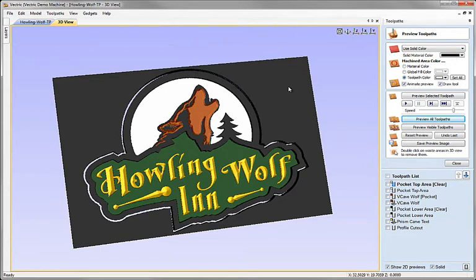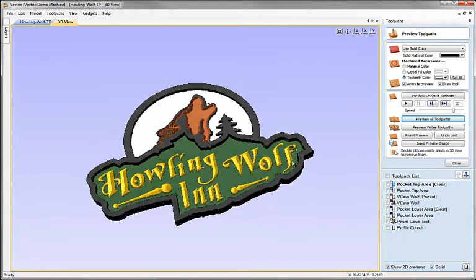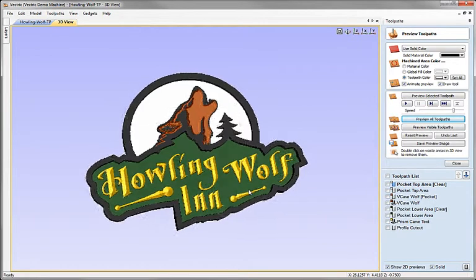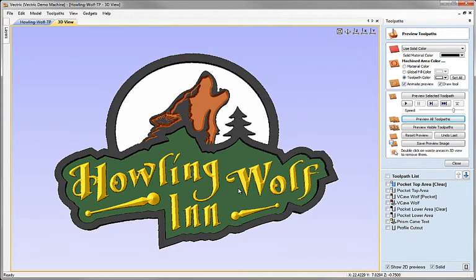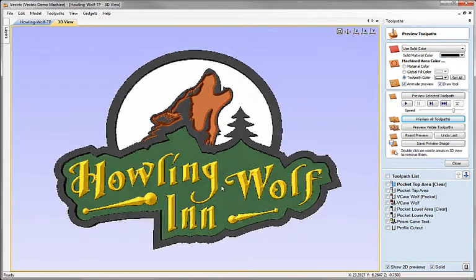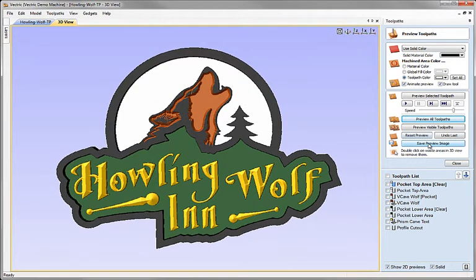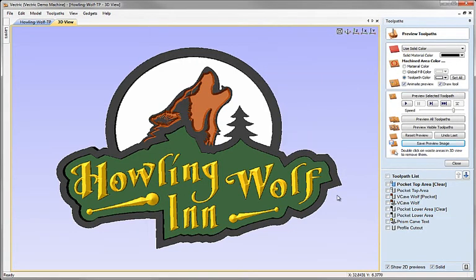So if I double click anywhere on the external area of my material block here, it will remove the areas up to the cutout pass, and that allows me to throw away, just for the purposes of visualization, that waste material that would not be part of the final design. And having done that, I can now set my view nicely, and I have the option here to save the preview image, which is a really nice way of creating a bitmap image or a PNG image perhaps for a website, or perhaps for customer approval before you go ahead and make the sign.